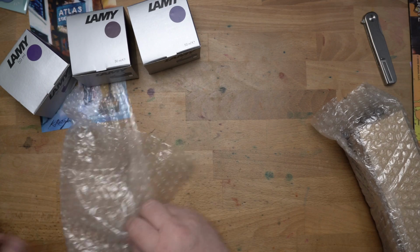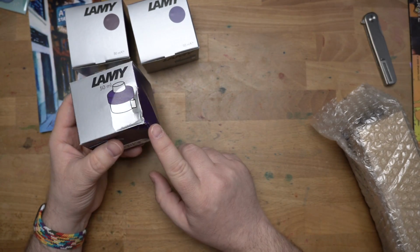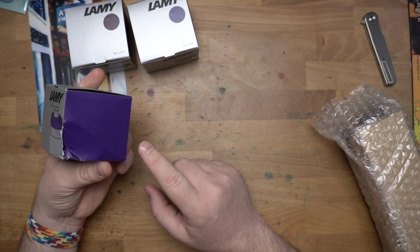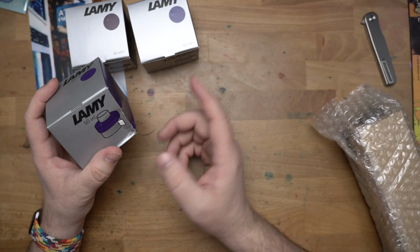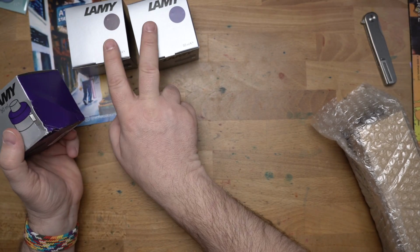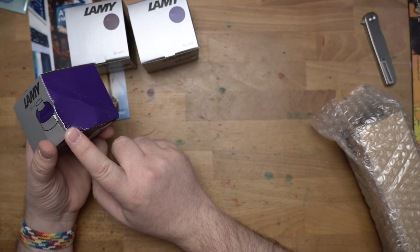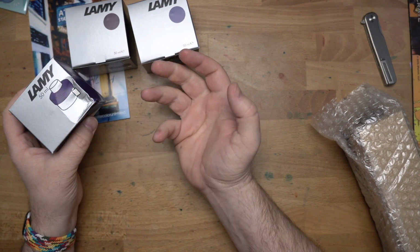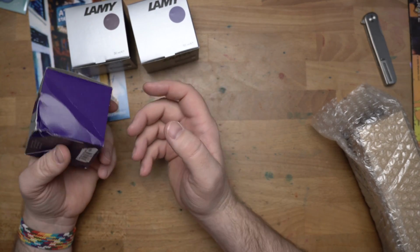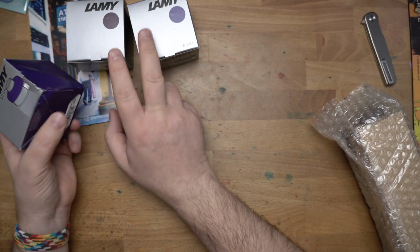So also, some folks say that there are places over in Europe that have dark lilac listed again, like the Lamy UK site has it listed, but it doesn't have these two available. There are a couple of other places. I'm very curious. I don't know if I can find any of them that will sell to the US. I don't think the Lamy Great Britain site actually will ship to the US. So I don't know. I might just wait for my European friends to tell me if it's actually dark lilac or not. I have no idea, but we're going to look at these two today for sure.